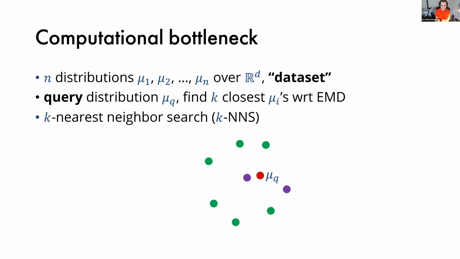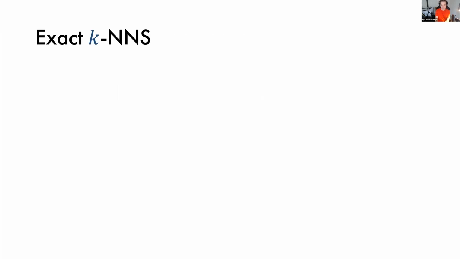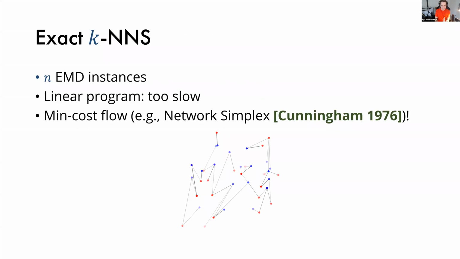So let's start with trying to solve this problem. If you have a nearest neighbor search problem, the first naive thing you can do is to try to solve it exactly and in a straightforward way. Suppose that we would like to compute n Earth mover distances. How can we possibly do this? For example, if you have Euclidean nearest neighbor search, you just compute a bunch of Euclidean distances, trivial, and that's already pretty fast. But here, the computational problem is much more interesting because even computing an individual EMD instance is far from obvious.